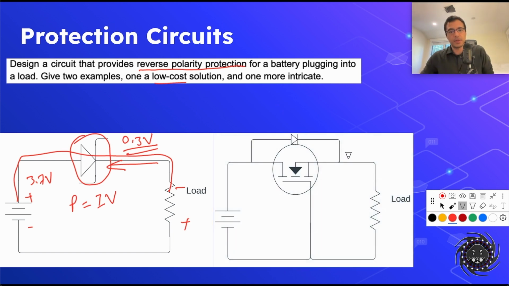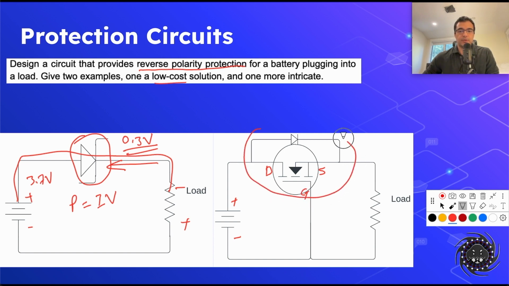In this example, we are using a battery and connecting it directly to a P-type MOSFET, where this is the source, this is the gate, and this is the drain. Now here I've also modeled the MOSFET's body diode that is in parallel with the drain and source terminals of the MOSFET. So all of this is actually internal to the MOSFET. We're not adding an external diode.